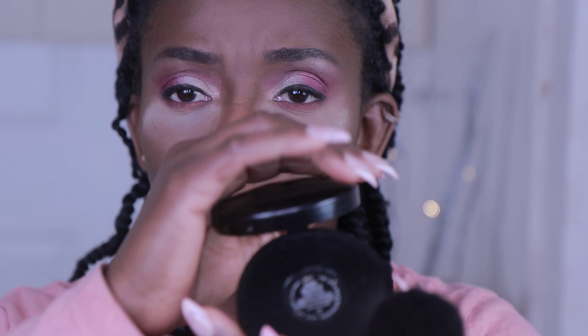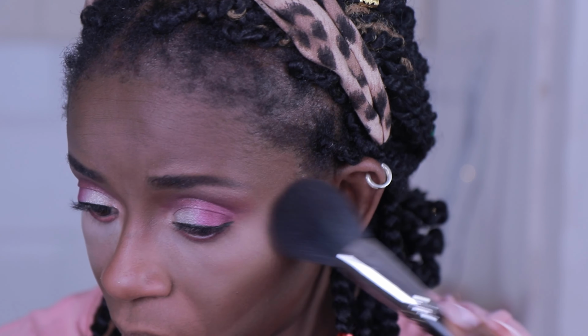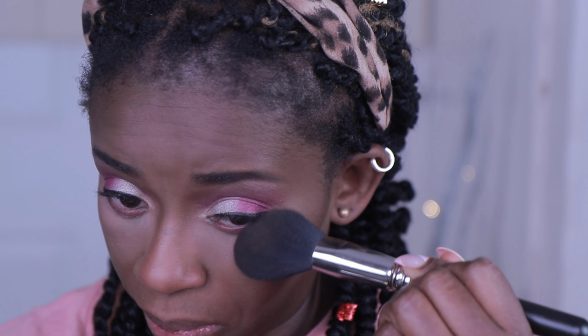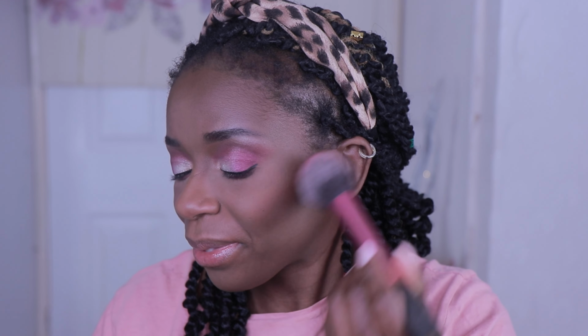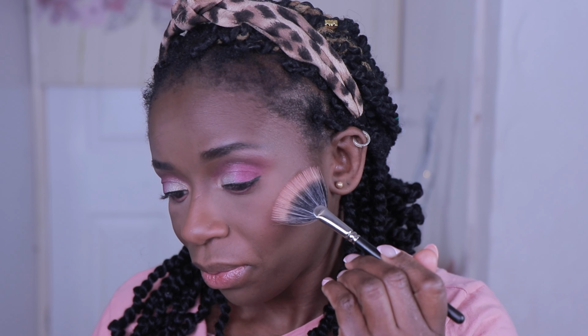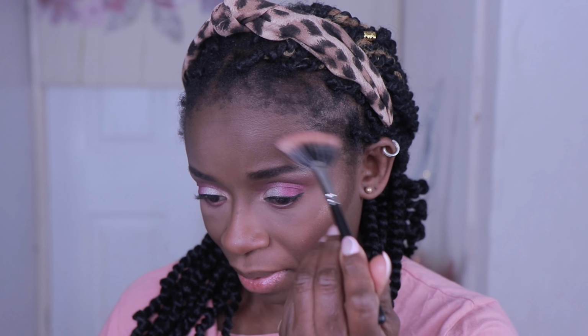I'm going to use my dark dippers. I like to use it to diffuse my highlighter so it's not too bright. And I like to do it like this. So I'm going to use my favorite highlighter, Gold Deposit, on my face. Then I'm going to use this brush to shine.